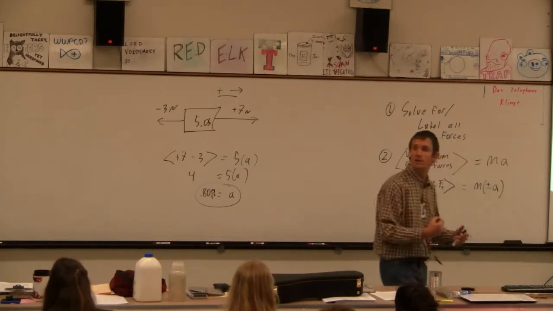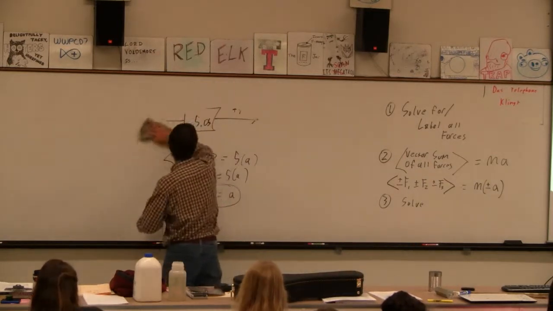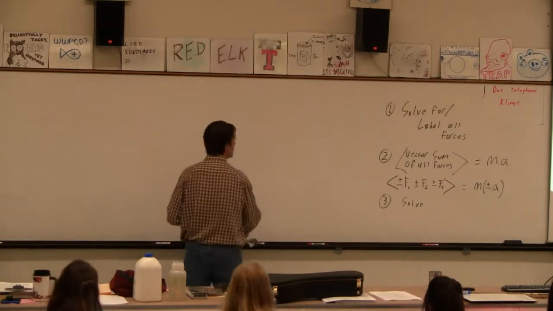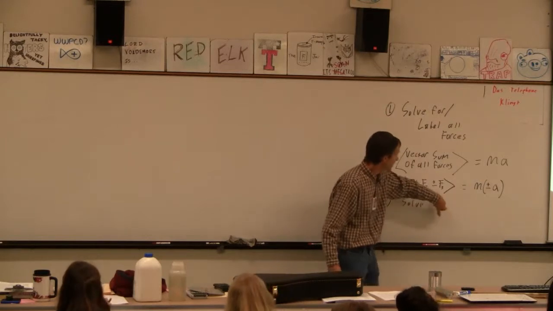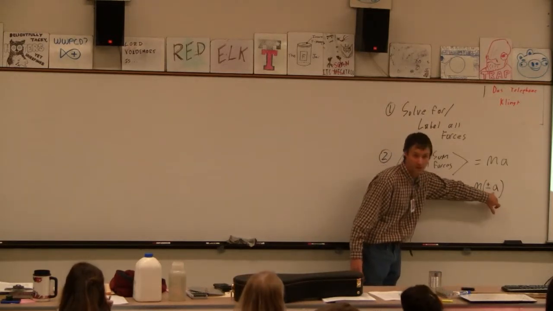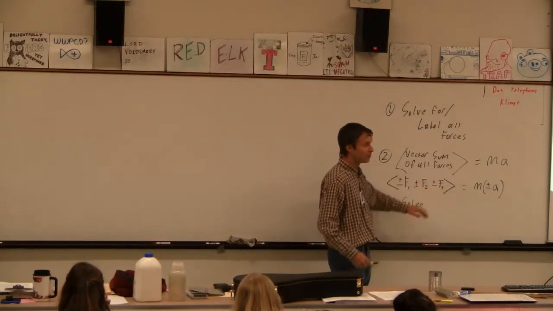Okay, so now let's do one that has an unknown force in it. Let's solve that. So basically, by the way, the unknown can be one of these forces, right? It could be the mass. That's actually fairly difficult in some problems. It could be the acceleration. So we did one with acceleration. Now let's do one where there's an unknown force.